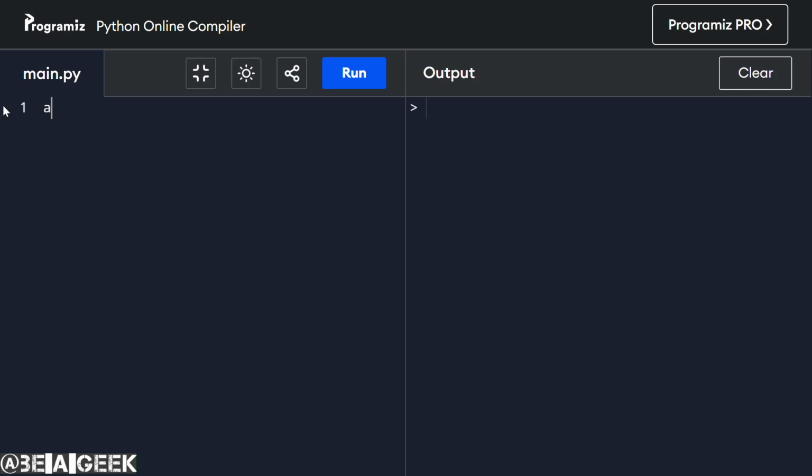Okay. So for example, in variable a, if I take the input directly, I'll just print the type of a. It basically prints the data type of a variable. So if I run this and I write, for example, 1, as you can see, the type is str, which basically denotes string. So by default, the input function takes the input as a string. But the issue is, for doing arithmetic operations, we need the input in integer format.